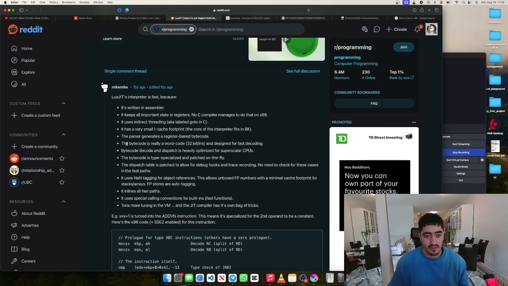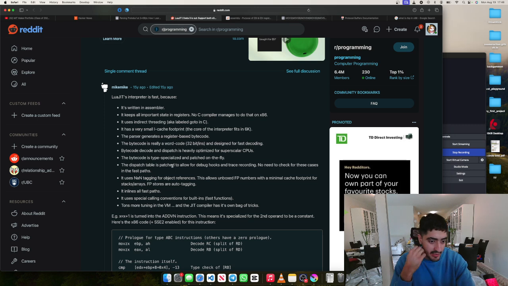The bytecode is really a word code, 32 bits per instruction, and designed for fast decoding. Bytecode decode and dispatch is heavily optimized for superscalar CPUs. The bytecode is type specialized and patched on the fly. The dispatch table is patched to allow for debug hooks and trace recording. No need to check for these cases in the fast paths.